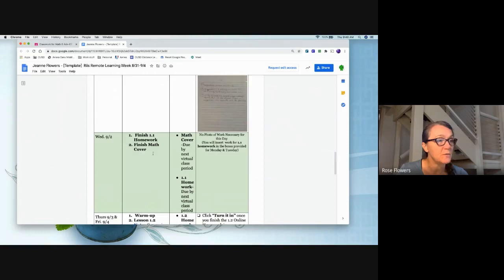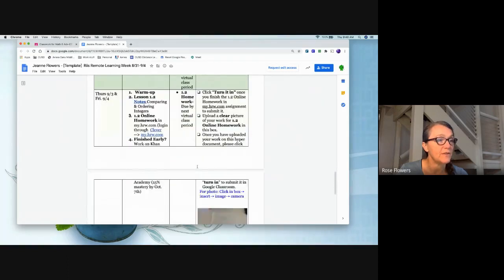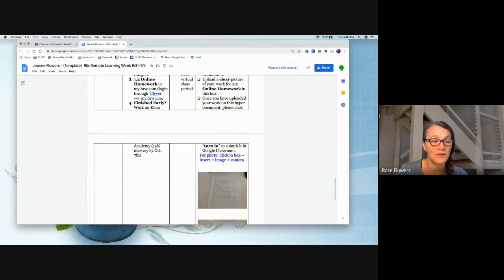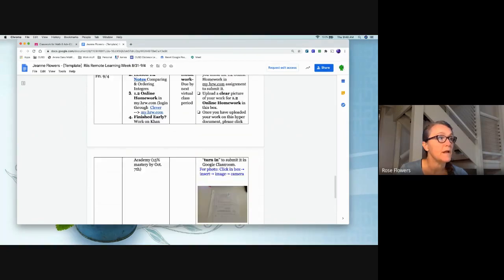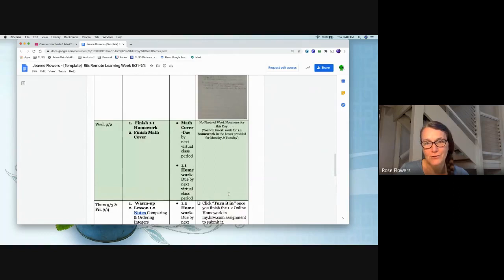Then what are you supposed to do on Wednesday? What are you supposed to do on Thursday? And she had to again turn in submitted work. It is a good thing for you to sit down with your children and go through each of these steps. They shouldn't be confused about what to do right now, but if they are a little bit confused, having you as an adult go through these pathways with them will certainly help. If we were all back at school all together, teachers would be going through each of these pathways one by one with students, but we need our family support right now to go through these steps.